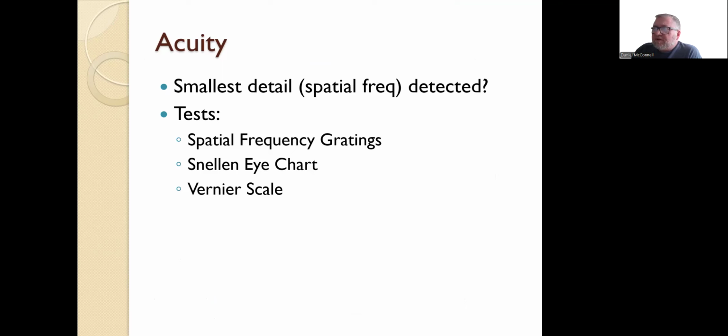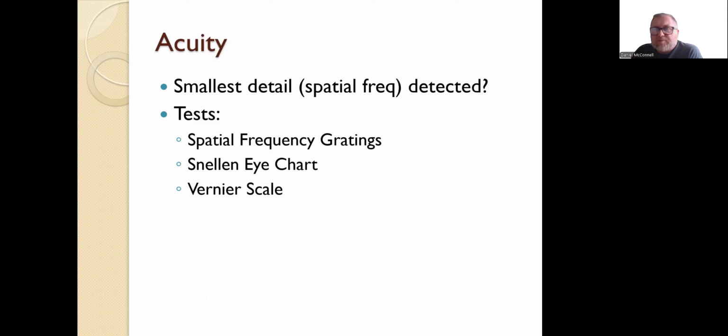All right, so on to acuity next, right? So for acuity, this is where we're going to talk about our ability to see the fine detail, the high frequency gratings in those sine wave gratings, right? So we can test that using those spatial frequency gratings, right? Just by presenting a stimulus that has very high frequency gratings, very narrow vertical black and white stripes. Although classically in a lot of vision tests, we don't use those, right? And we can use those in research purposes because we can very carefully control the level of detail.